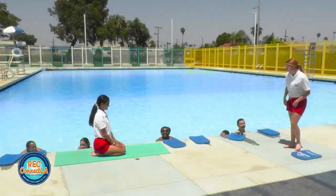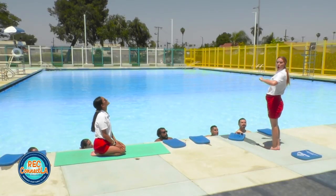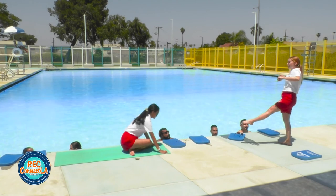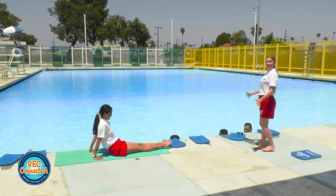So it's the same exact kick that you just learned, except it's on your back. So let's try, again like we always do, on the wall. However you're comfortable, hold the wall, maybe your arms, maybe you need more space, reach out, or your elbows are on top of the deck. And let's try that flutter kick. So go ahead and turn around. You're gonna face this way.